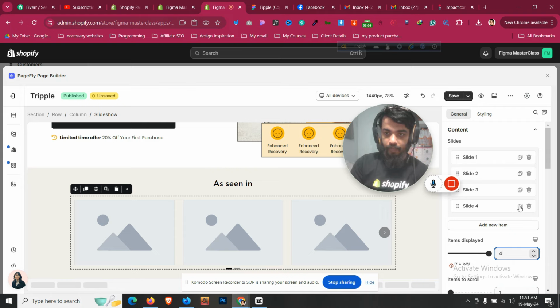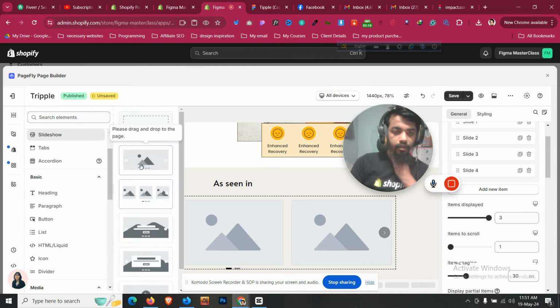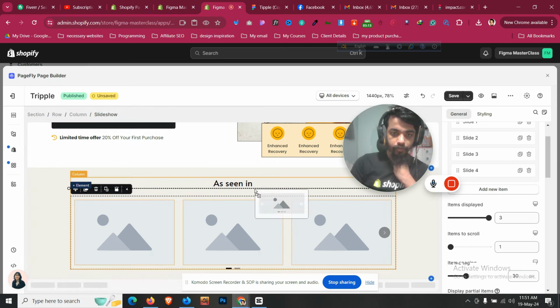Okay, items to be displayed 4. We have 4 slides, so why is it not working? The maximum possible value is 4. Oh no, it should not be the case. How can this be only 4? It should be more than that.